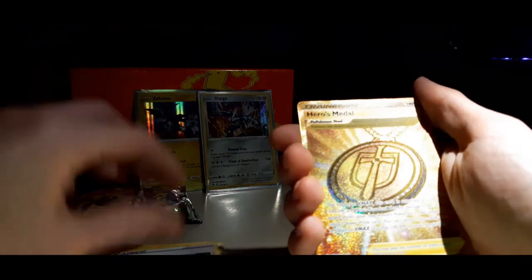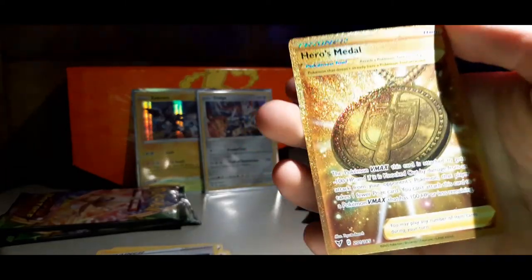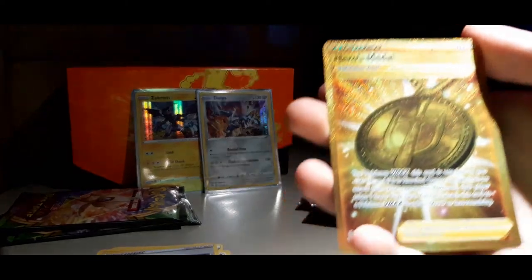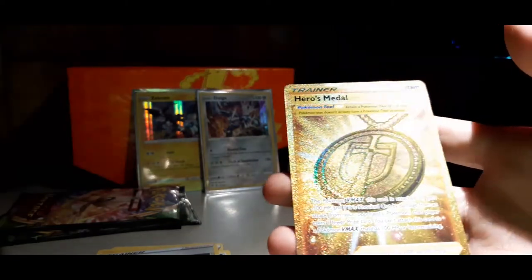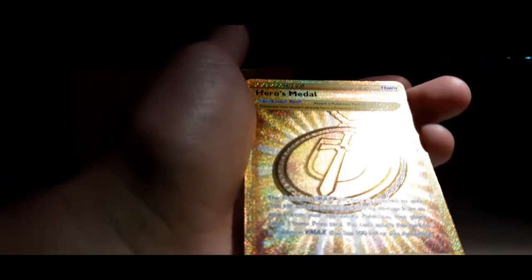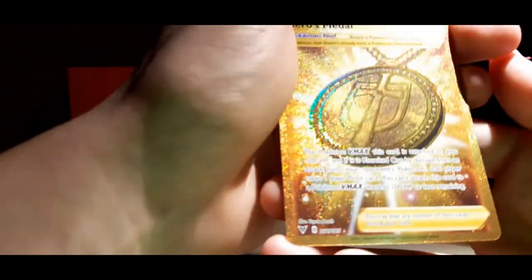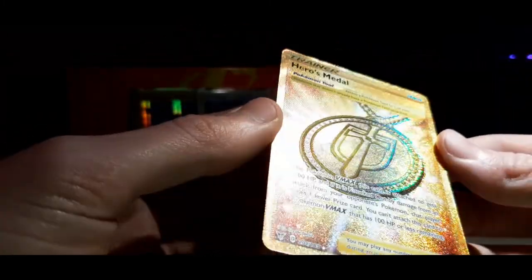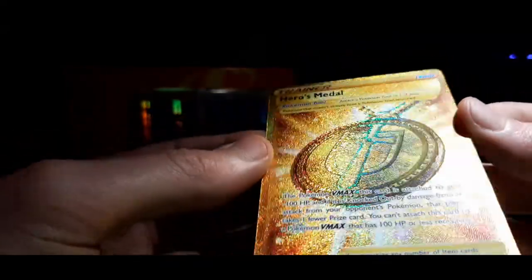And our rare is... oh no, no way! Oh, it is my first ever golden card, it's a Hero's Medal! No way, dude. Oh, this one is actually so beautiful, my god. I've never expected this, this is absolutely ridiculous. Oh, this is how golden cards look in real life. Yo, they're so beautiful.